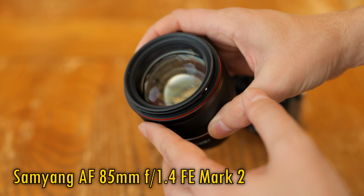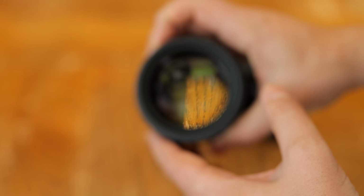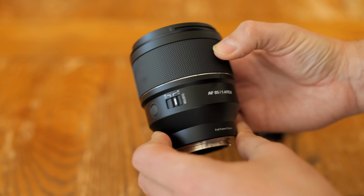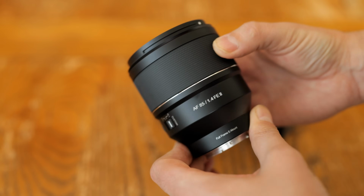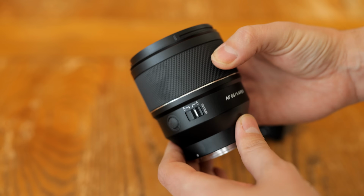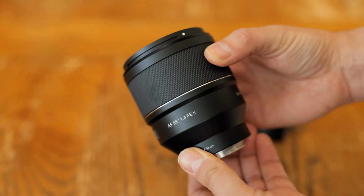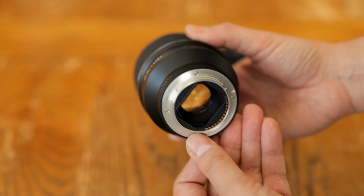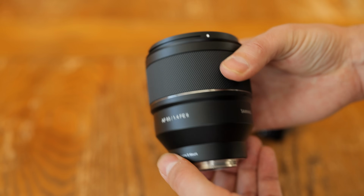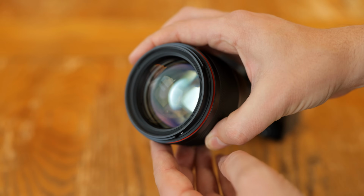but now has improved weather sealing at 7 points in the body instead of just 3, slightly improved autofocus with a new linear stepping motor, which will be a good thing as I did find the old lens's autofocus to be slightly jittery. It also has a new focus hold button and a custom control switch to let you use the focus ring to change all kinds of different settings. Its minimum focus distance has improved just a little, and it's smaller and lighter too, so there's a good number of small quality of life improvements here.